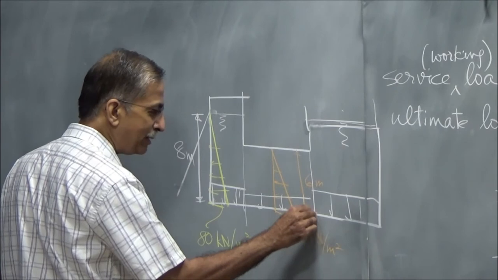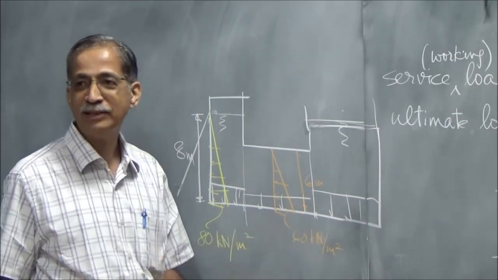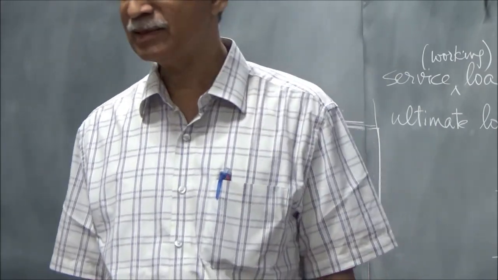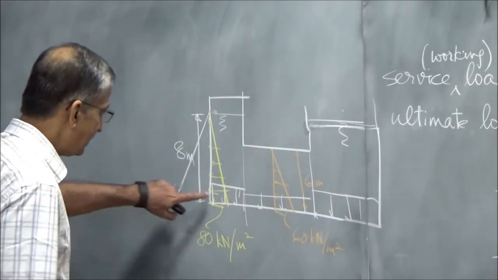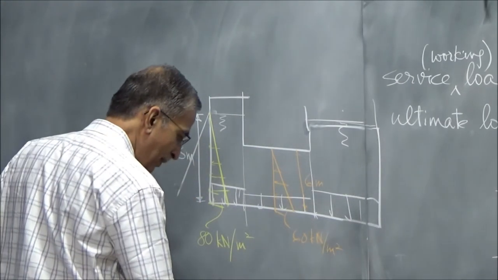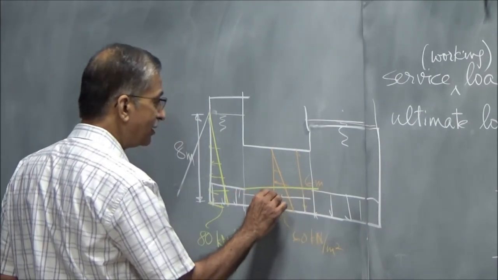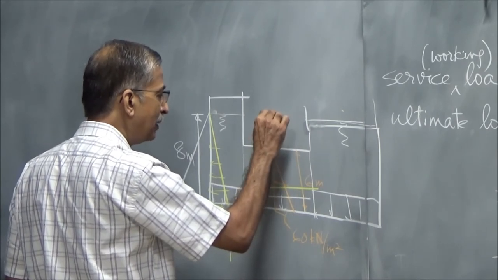Now, if you take that point there, you can't suddenly change pressure from 60 to 80. You're violating Pascal's law. Pascal's law says the pressure is the same in all directions, which is why if it was 8 here, it's 8 here. So this is wrong. And to cut a long story short, this should have been the pressure distribution. And the same pressure distribution holds good here.